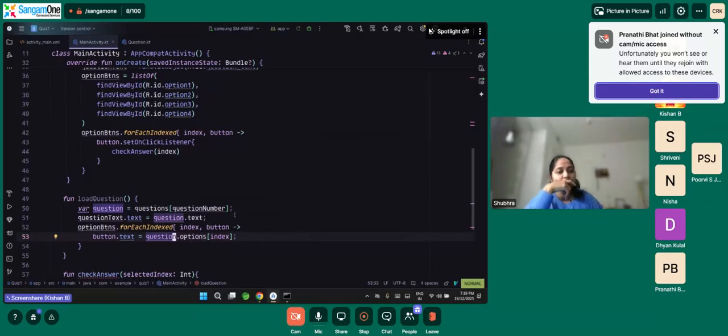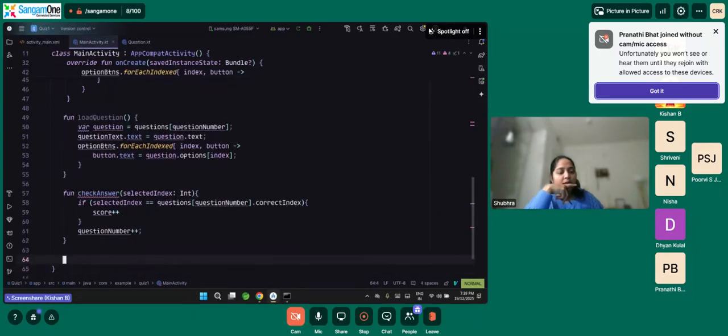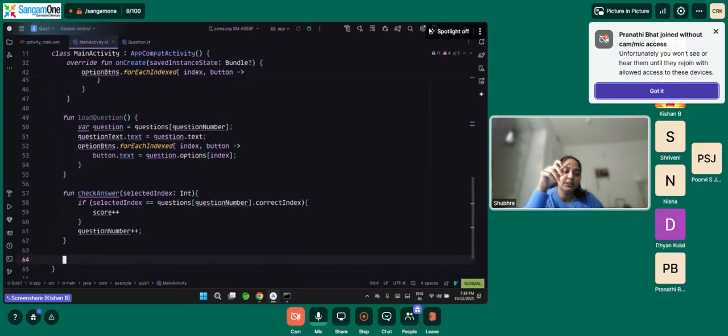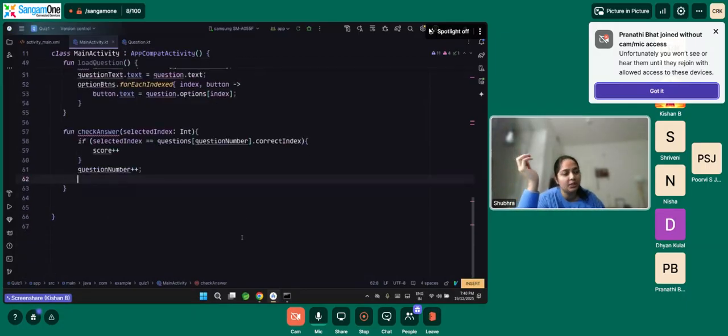The function check answer. So now we have incremented the question within the check answer function. After you've incremented question number, we should also check if we have reached the end of the questions, right?